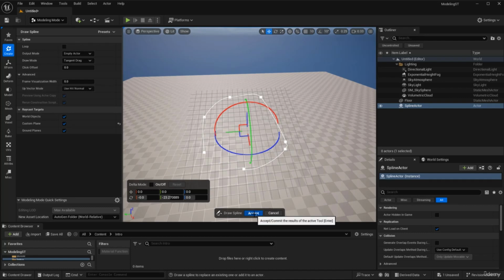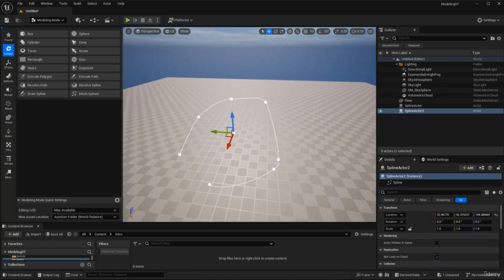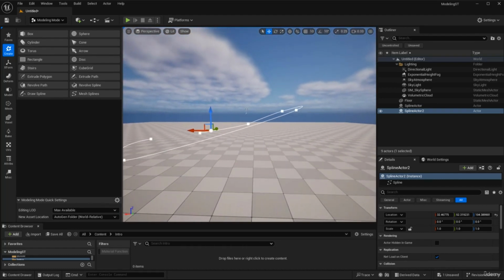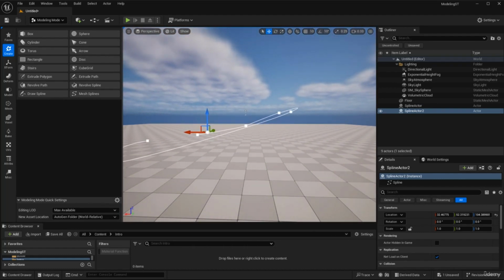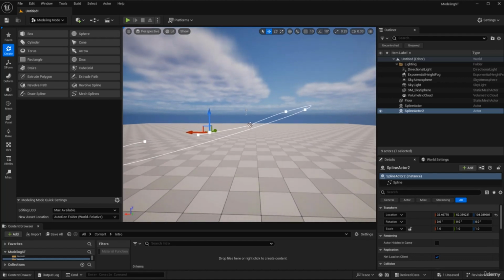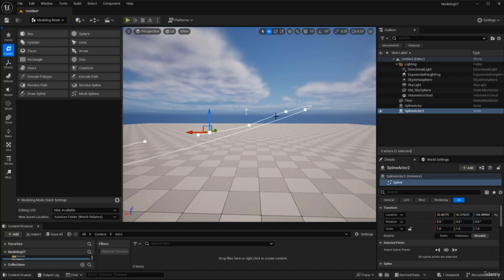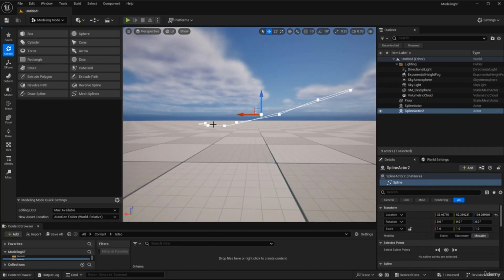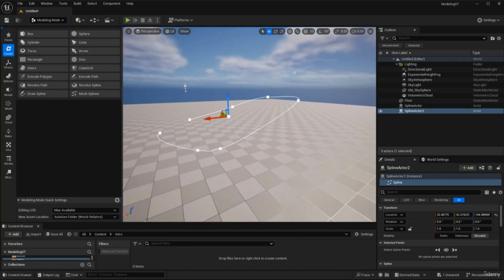And now if I hit accept and if I go ahead and move my camera, you can see the spline points are not at the grid exactly. So you can see this point is outside the grid. And if you look here, you can see it's not straight on the grid that we created.